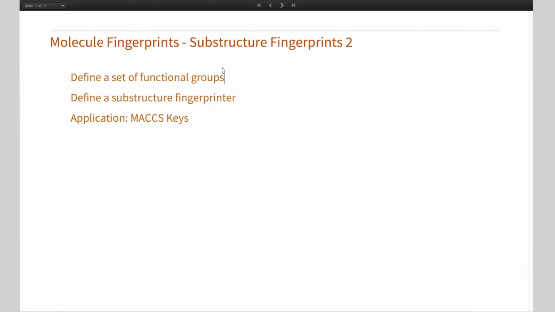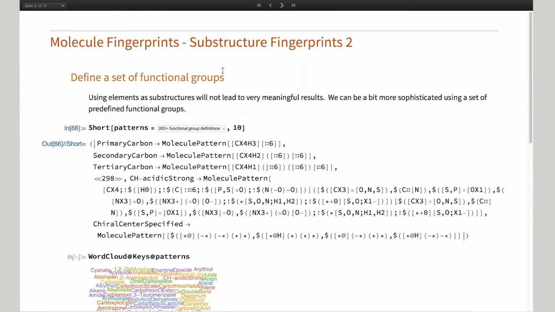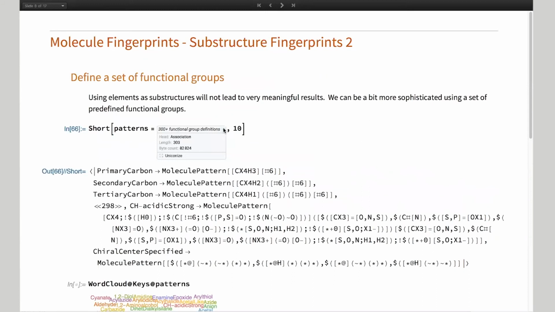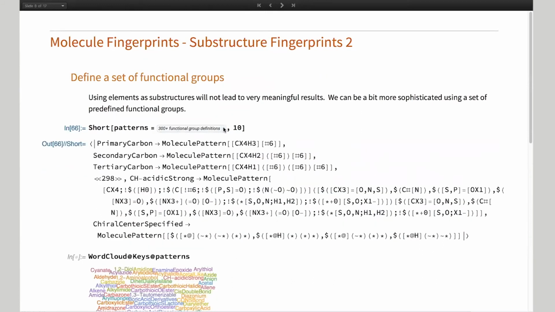So we can take that a little bit farther by using a more sophisticated set of patterns. In this case, we've got a list of 300 predefined functional groups. And these functional groups have a name and they have a given pattern.